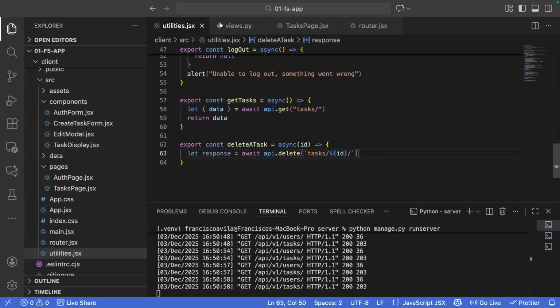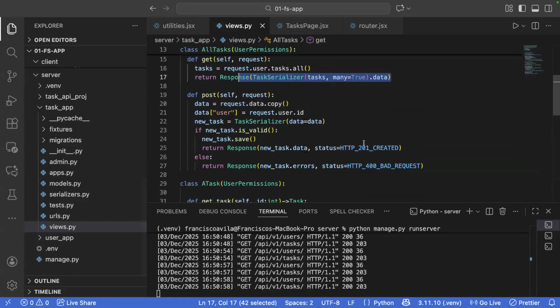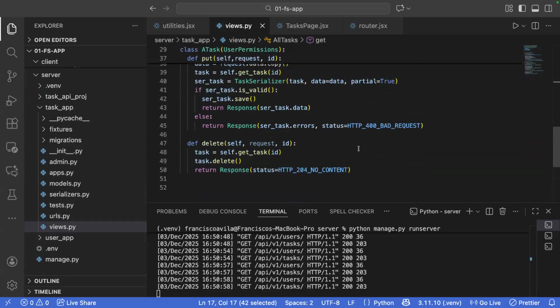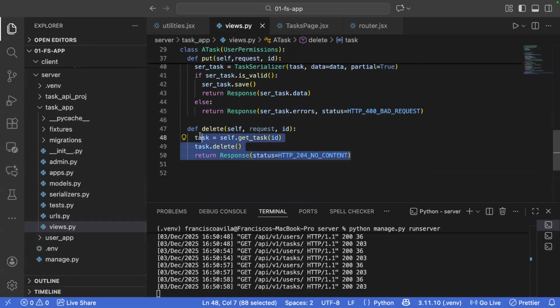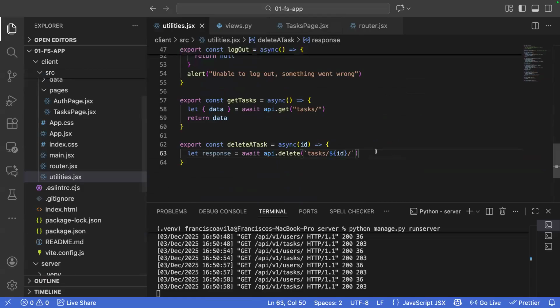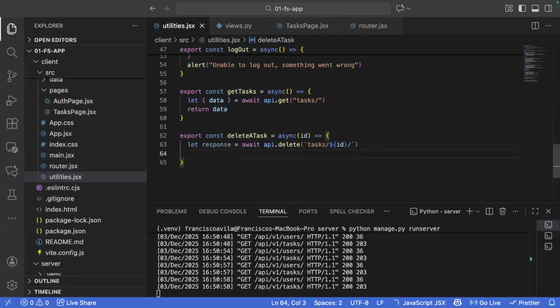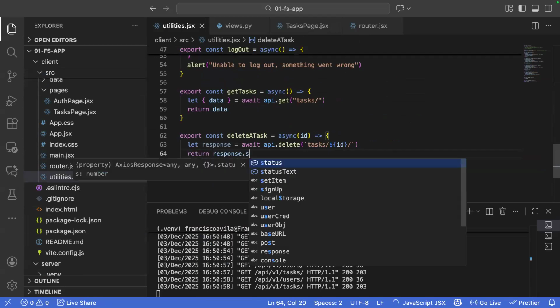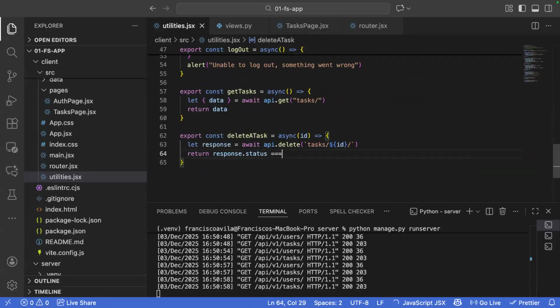And let's see what actually comes back from those views. When I send a delete request, I should expect there to be a 204. So let me go back over to my utilities page. I can check the response.status, or I can simply return if response.status is equal to 204.